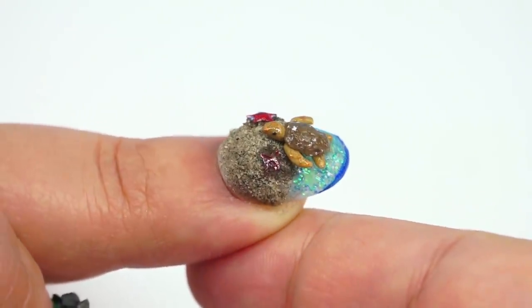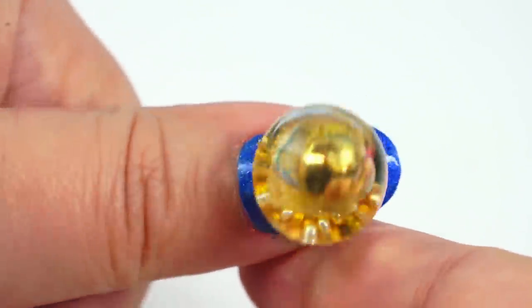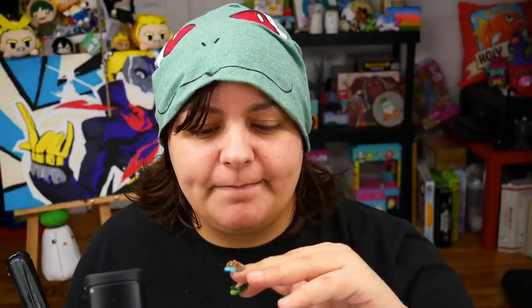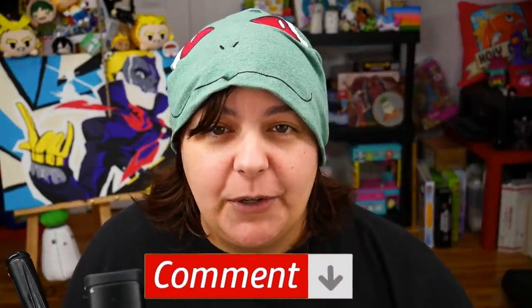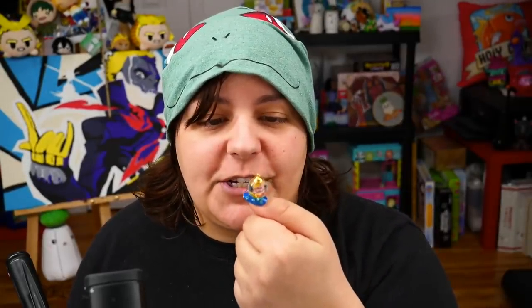Which one of these is your nail style? Are you more of a turtle on a beach, or what about the koi pond in a field, or the shaker oil charm? I really wish I would have topped off the oil. This is what they look like when they're not zoomed in — they don't really look that big in terms of design, you just have to look pretty close. Don't forget to let me know in the comment section below. For me, if I were to make more of these, it would definitely be between the turtle and the koi pond. This one is a little much, but it is really fun.